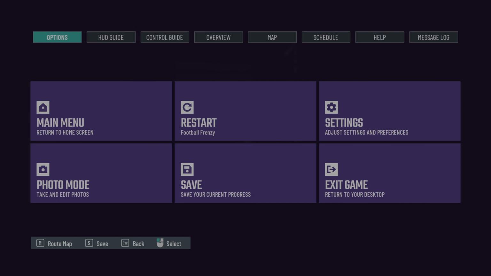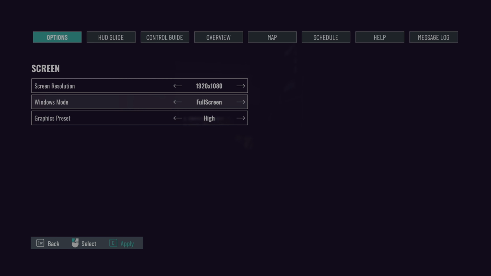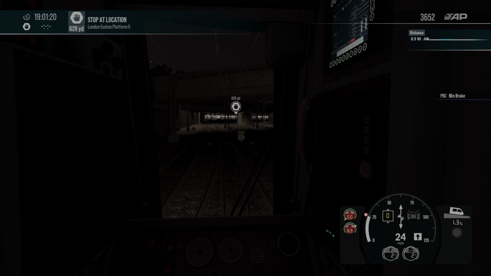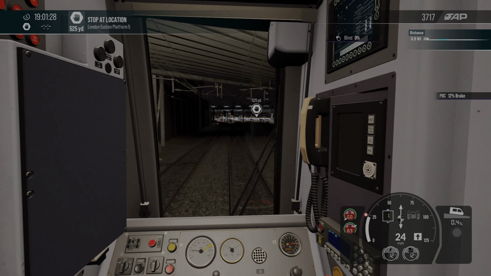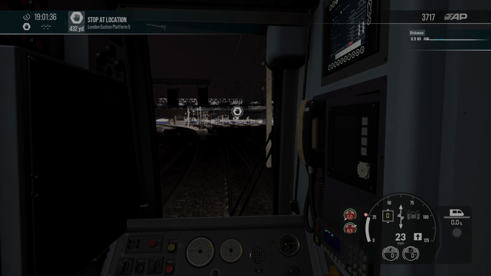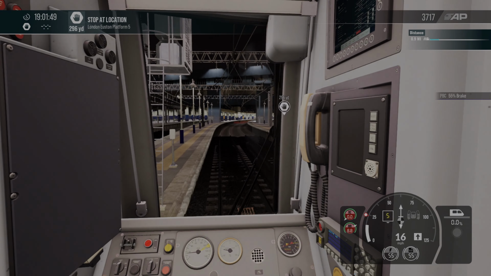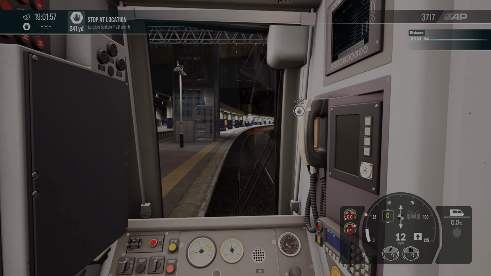Problems coming into Houston. Houston, we have a problem. So I need to come out of Ultra and go down to high settings. So Houston looks pretty empty without the 390s and the 710s. So now it says 15 miles per hour entering the station. Yeah, that doesn't come up on the speed monitor. That's something else DTG got wrong.